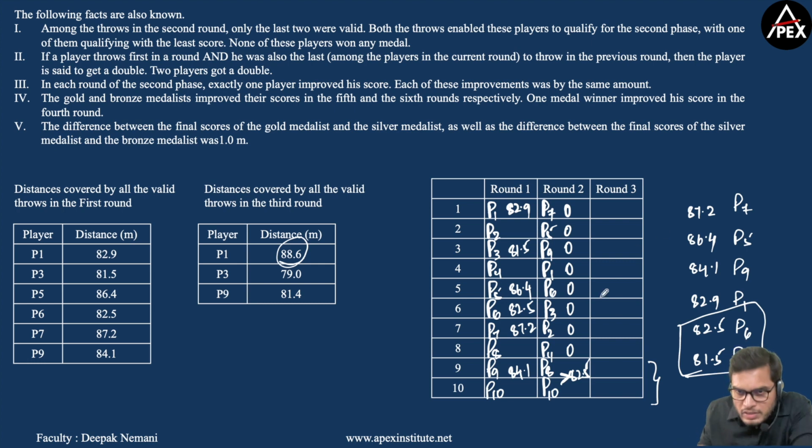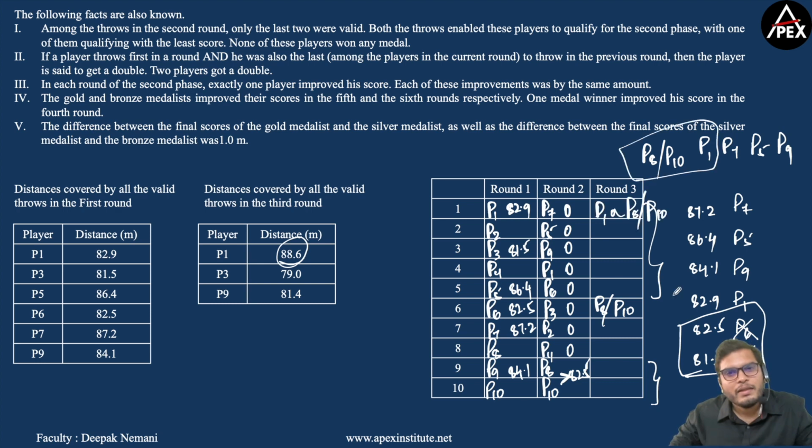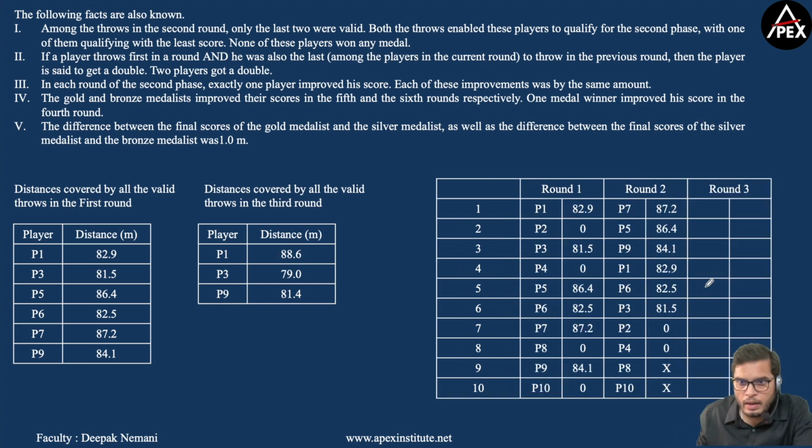Right now we have the 6th person being either P8 or P10. One person between P8 and P10, the other person, then you will have P1, P7, P5 and P9. And I can say that P3 and P6 were not qualified for phase 2. Now after round 3, the player with rank 1 can be one between P8 and P10, or that person can be P1 as well. And the second person between P8 and P10 will be ranked 6th. So after round 3, we will have either P8 or P10 as the 6th ranked person.